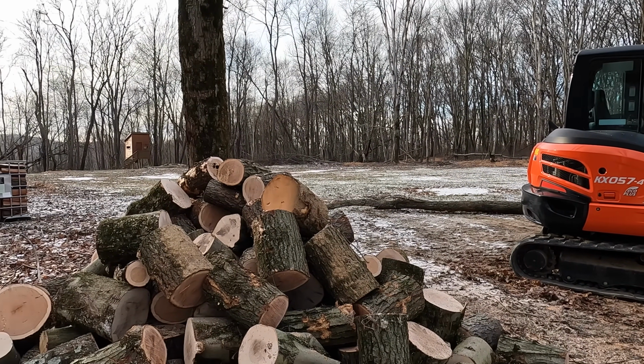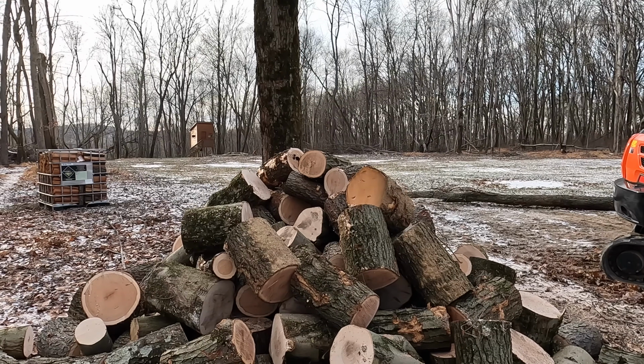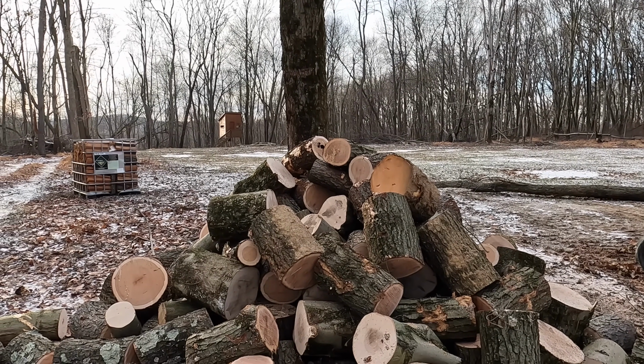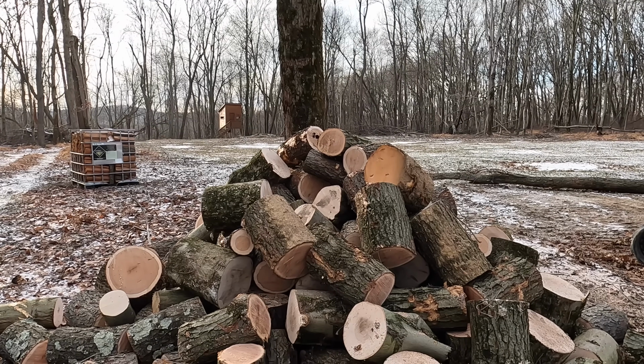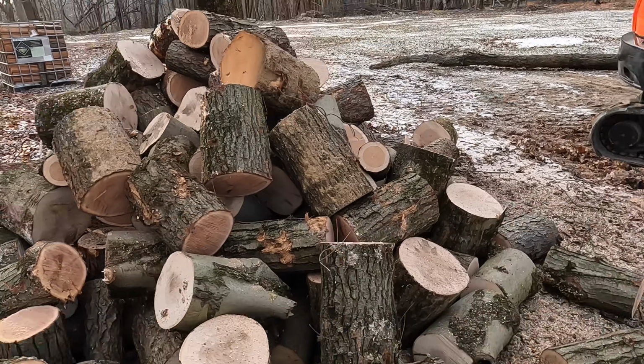And then on Friday or Saturday, we'll fire up that Rex 600. I'll put the firewood bucket on the skid loader, and Levi will come out here and just keep hauling it in, dumping it right in the hopper, and I'll keep splitting. I'm not sure, but I think I could probably split a whole firewood bucket full in about the same amount of time as it would take to come out here and grab another one, but we'll find out.